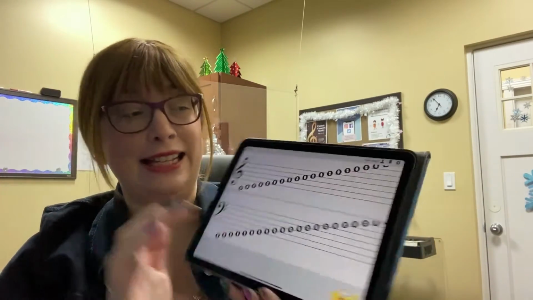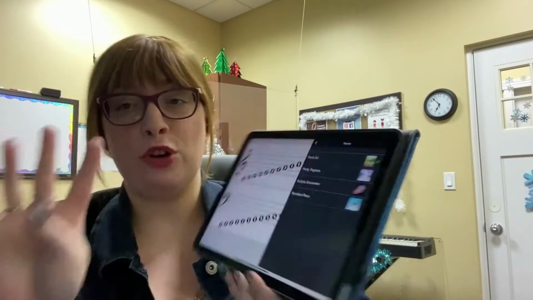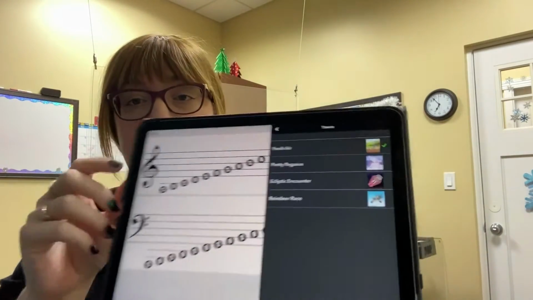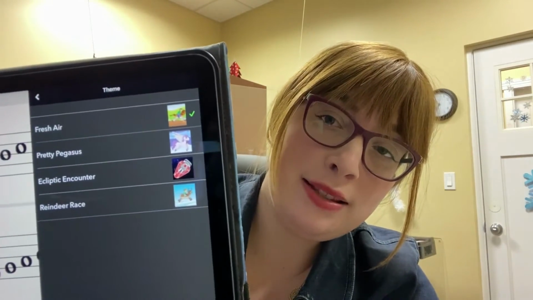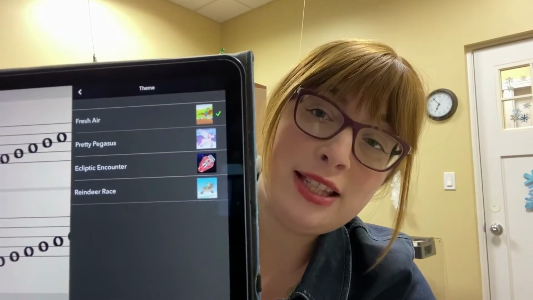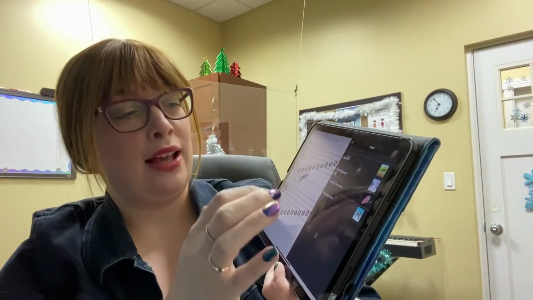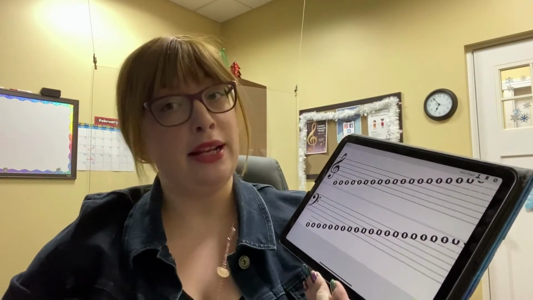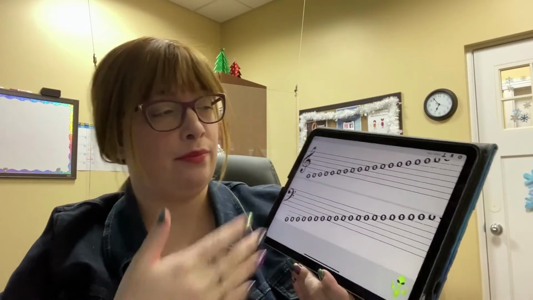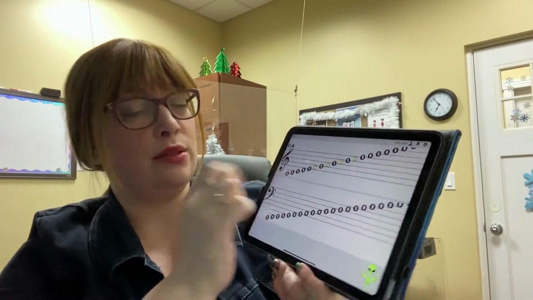The fun thing for kids is you get to change your theme. So there's 4 possible themes. One of them, the reindeer race, is only for Christmas. There is a horse race, a Pegasus race, super cute. And then the space race, which, I mean, who doesn't love a good space battle? Let's try that one. You can also change the speed of the questions, how many questions. It's quite customizable too. Let's do some space notes because we're doing a space race.